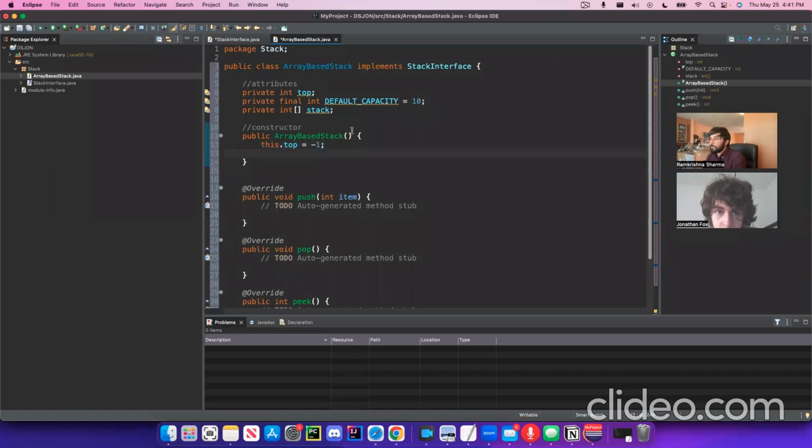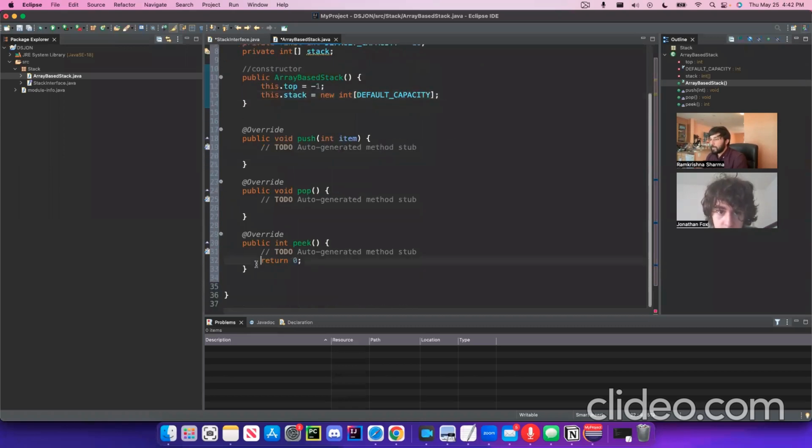Now, as far as the array is concerned, you can just say this dot stack, or stack equals new int of the default capacity, right? That's the size. And again, maybe I'll add public static void main, an argument of strings.